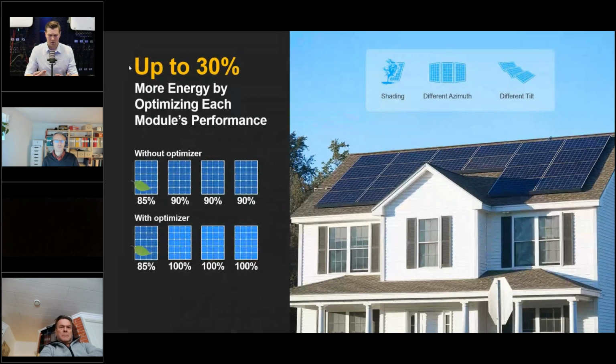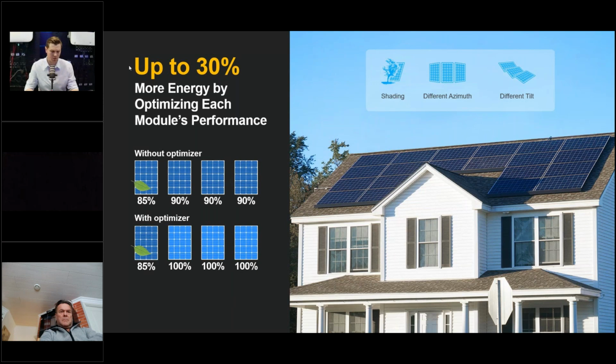have one task, and this task can be described in one sentence as avoiding the current mismatch. Because if current mismatch caused by shaded or damaged PV modules occurs, the efficiency of the whole PV generator will decrease. If we use the optimizers, we can actually improve the efficiency of the whole system, and only the efficiency of the shaded PV modules, or the modules we have problems with, will be decreased. All the rest should work at maximum efficiency.